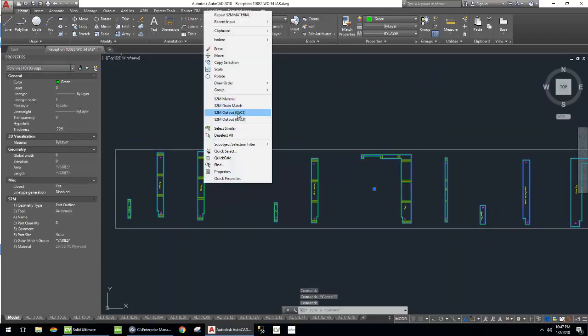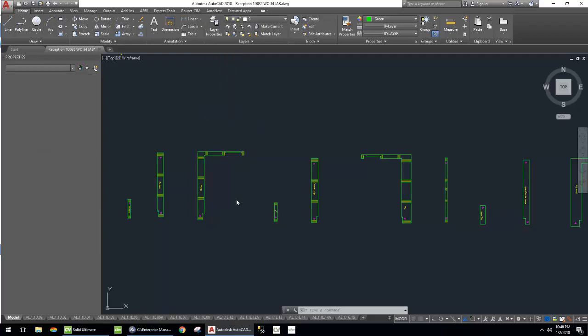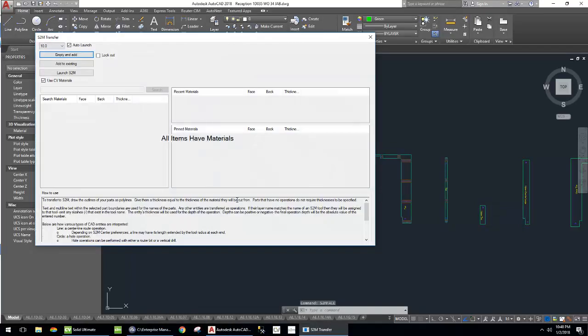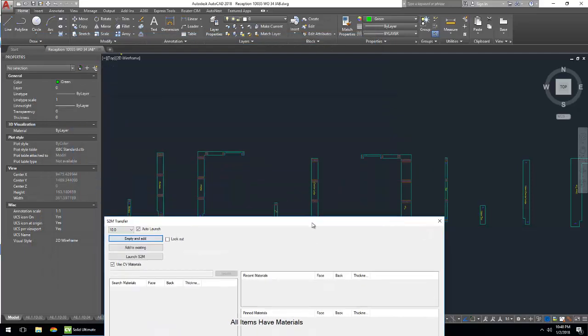When I right-click on here, I can output this, telling it that I'm looking at the face of the part, of the material, or the back of the material. Sometimes you'll have items with machining on either side, and so you simply draw them and tell them which way it is. You can output both together. You'll see it's telling me that all of the selected parts already have materials. If that wasn't true, I would be prompted here to select a material for just those items that don't.